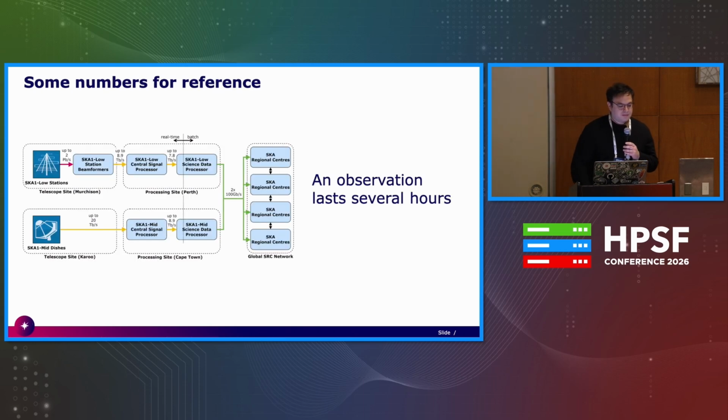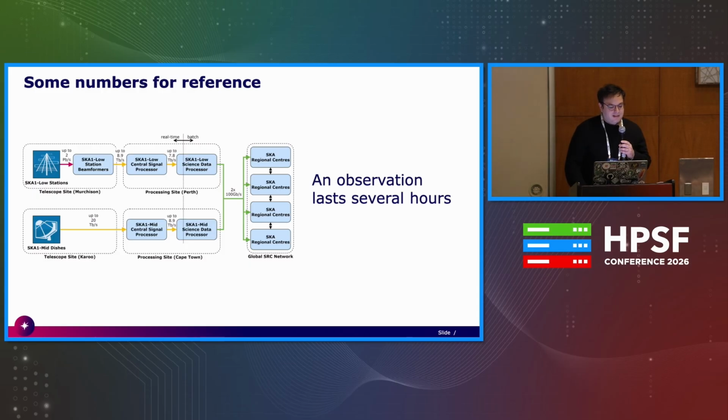But talking about data, it's a lot. For the low station, we have 2 petabytes per second when we record directly from the antenna, and we have to reduce it down through combination through beamformers, like what I showed you before. And then there is a central signal processor, which is the correlator, and then we have the batch processing, which does the calibration and the imaging. And then at the end, we ship it to the regional centers that are distributed all around the world and provide the computation power for users.